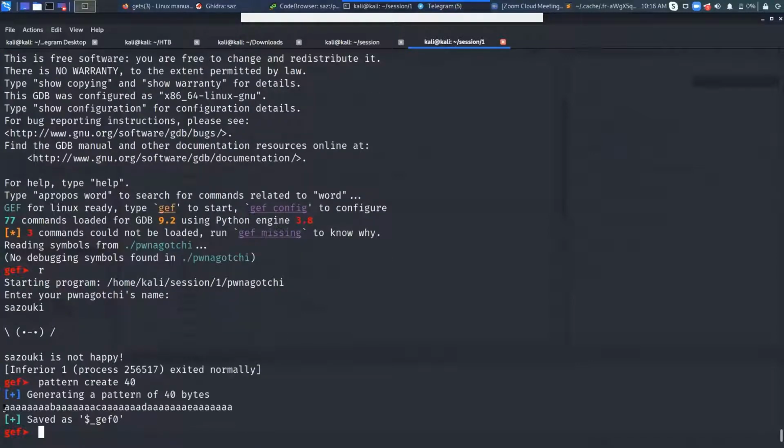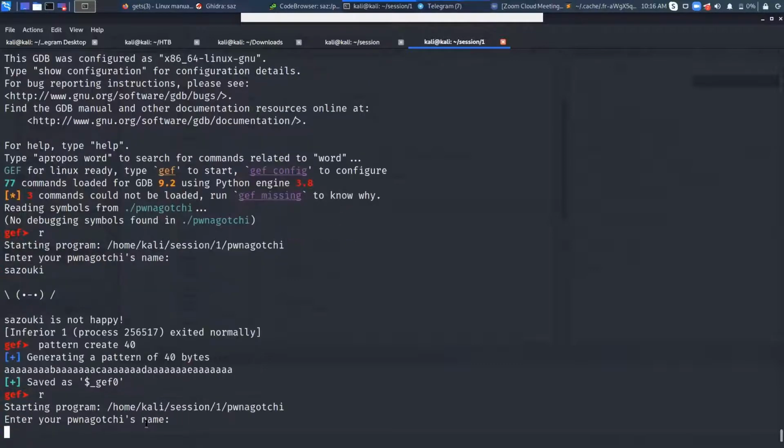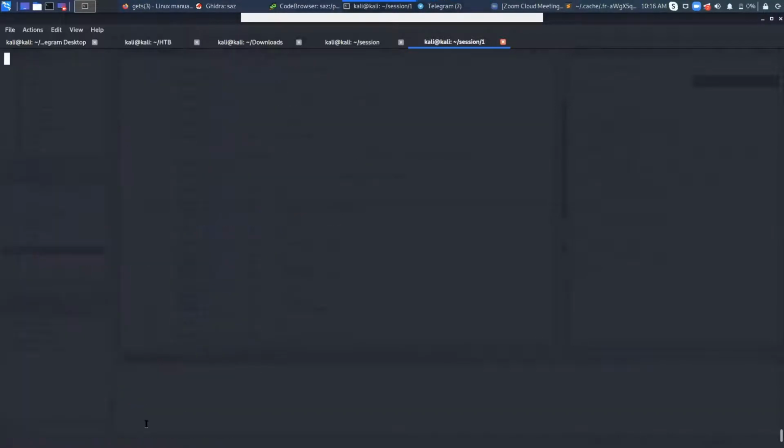It will generate a unique pattern, for example 8 bytes of A, then 8 bytes of B, then C, so we can know exactly the RIP offset. Then we run our binary and supply the pattern.